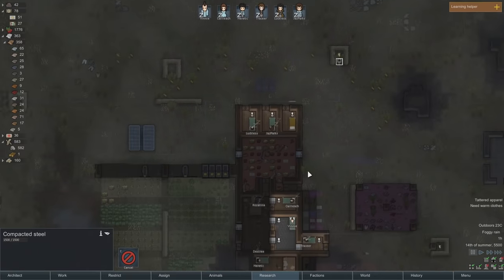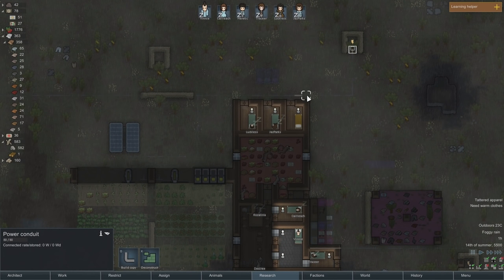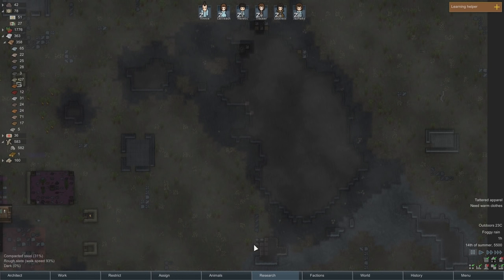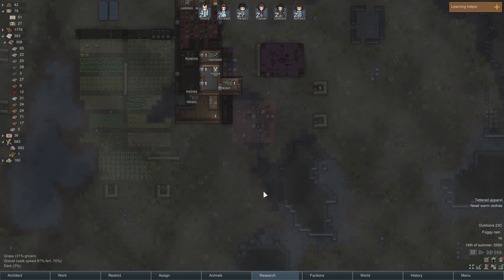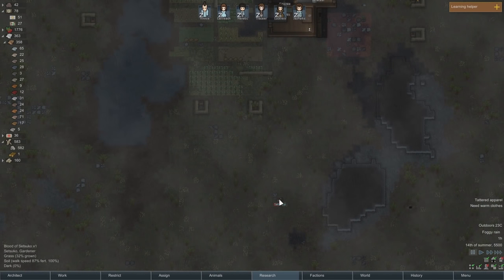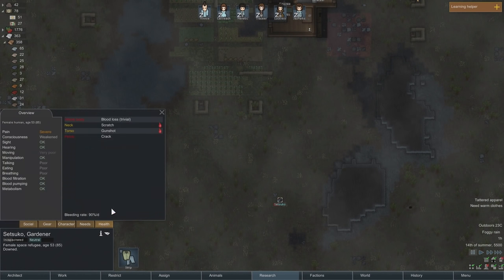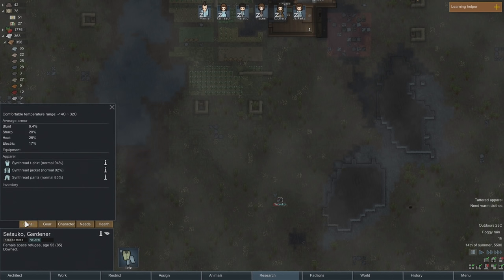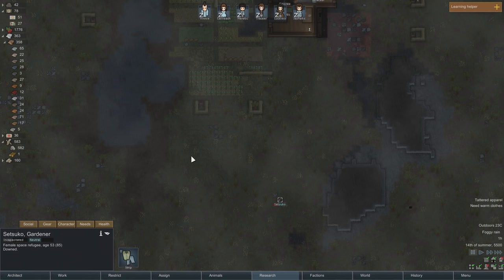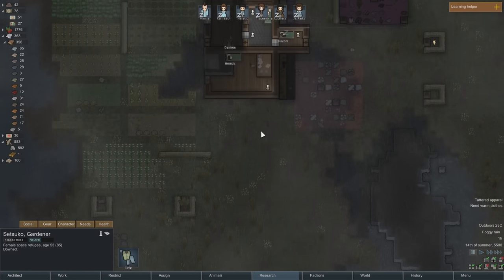But that's actually going okay. It's not that bad. It's really not. We just have to decide how we want to handle this person. What's your health like? Gunshot? Oh god. She's got clothes though. That's part of my decision-making process. I don't know. I think we should rescue her.